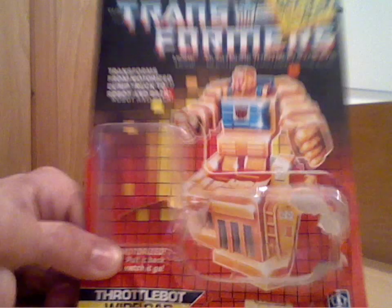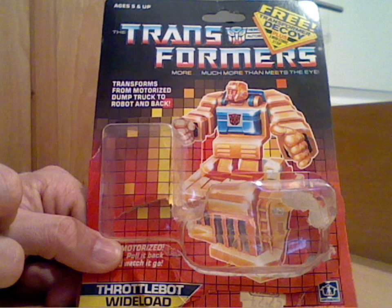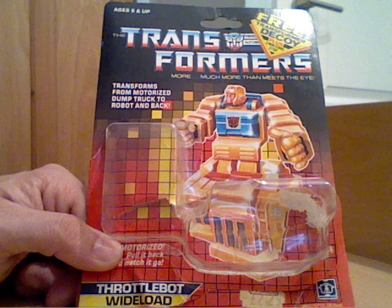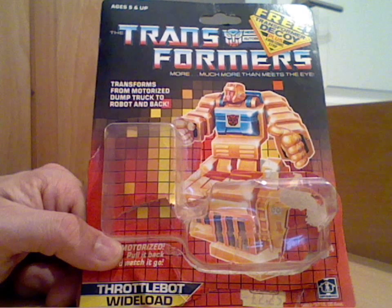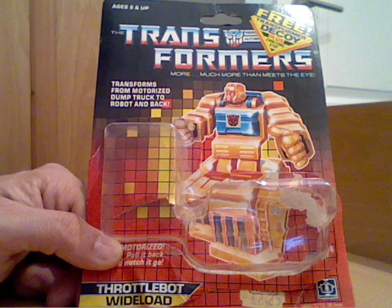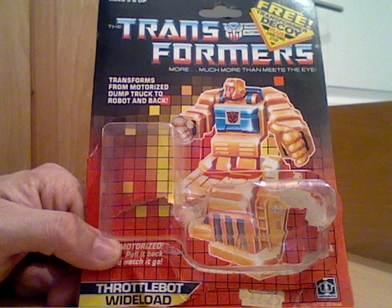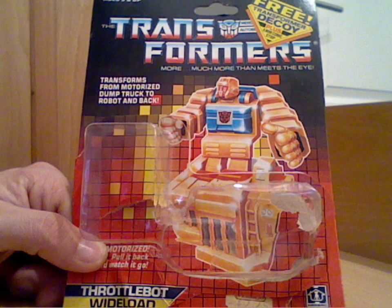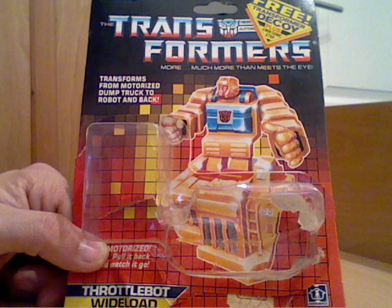As you can see, again, he was one that came with a decoy, so he's got the double sort of bubble on the front of his backing card. As I said before on the Goldbug review, I haven't bothered to dig them out to show what they're like. I'm sure anyone who's familiar with the G1 line will know what the little decoys are, and basically they were little rubber representations of actual characters, and they were used to sort of confuse the enemy into thinking that they were attacking somewhere else. But it's basically just like a little rubber figure. You could get most of the G1 Transformers in that as well. But yeah, anyway, I haven't dug them out, so I might at some point on one of the reviews, and you get to see more of what it's all about.